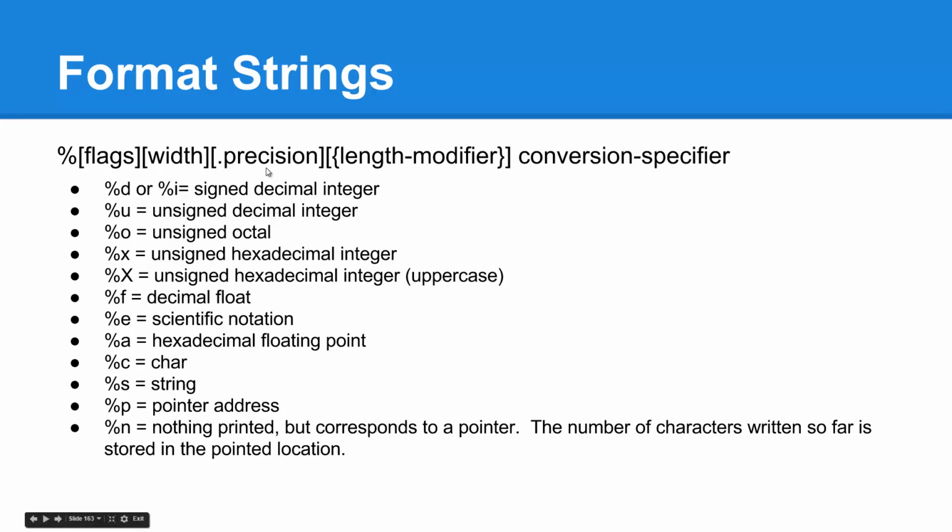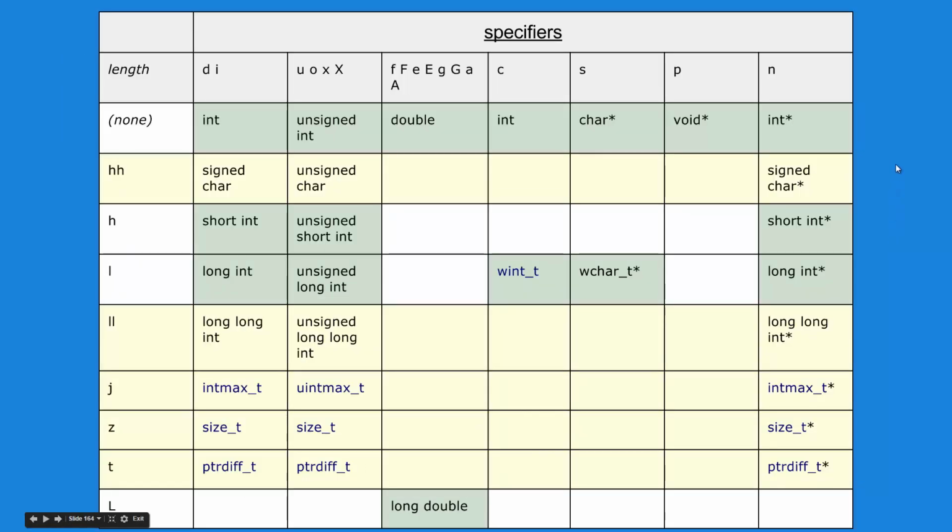Precision to print out floating point decimals, as well as a length modifier flag, which pertains to almost every one of these, which we show on this slide, which has a nice handy chart. We have at the top the specifiers D and I for integers, U, O, X for octal, hex, F, G, A for floating point, hexadecimal floating point, and I forget what G is, but yeah.